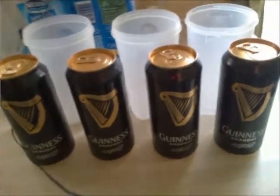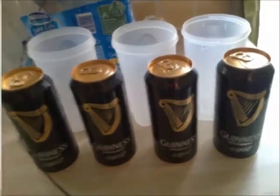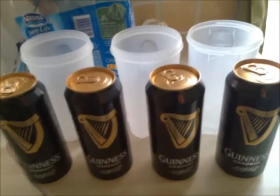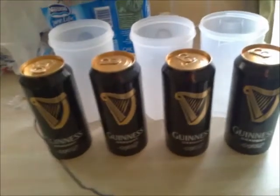For those of you that aren't aware, the Guinness Gauntlet is to drink 2 litres of Guinness in under 119 seconds, which is apparently the length of time it takes to pour the perfect pint, which some bar people can learn lessons from. So there we have 4 cans of Guinness.